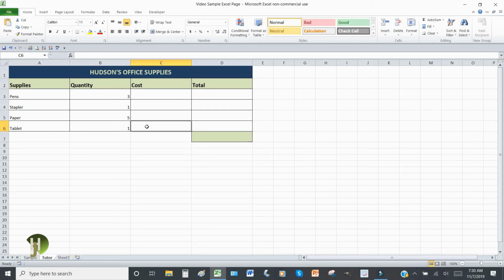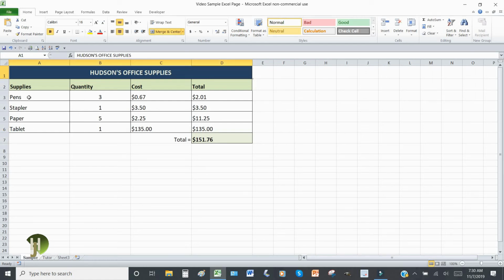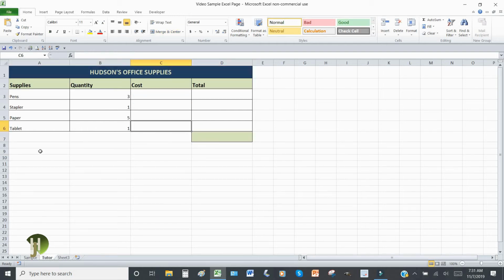So based on that, let's refer back over to the sample page. You can see that the fonts are slightly larger under supplies as well as under quantity, but you can also see that under quantity, they are aligned in the center of the cell. So we're going to address that.